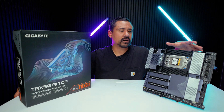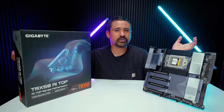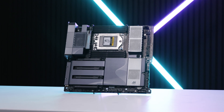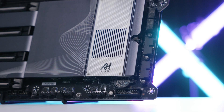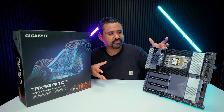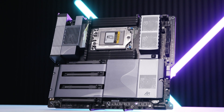Pricing and availability of the TRX50 AI Top from Gigabyte isn't confirmed yet, but it's apparently targeting a September release. This board is fascinating because it's a TRX50 board with almost all the features of a WRX90 board. It shows there isn't really a chipset-level differentiation — it's AMD creating two separate SKUs and defining what each should support, when in fact both chipsets can do both. This is the only TRX50 board seen so far with eight DIMM slots.